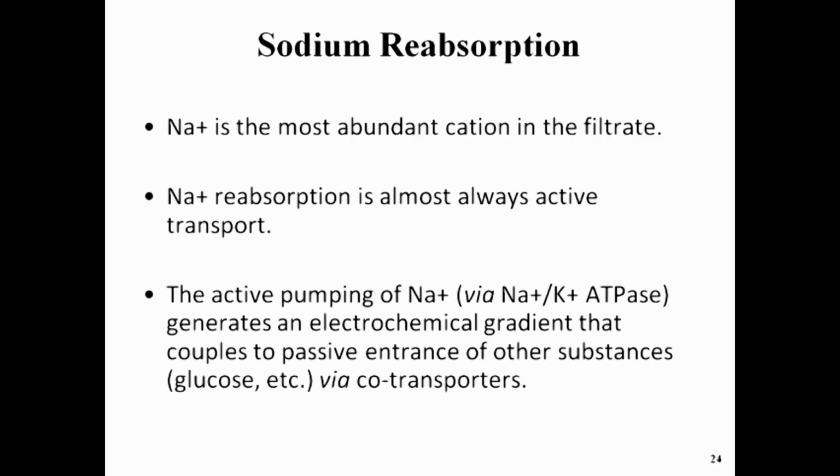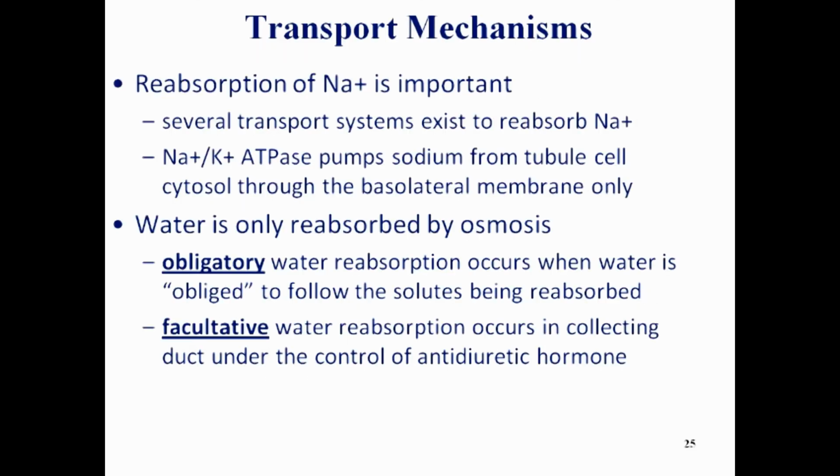So each ion or molecule has a different way that it's moved across the wall of the tubule, either reabsorbing it from the tubule and putting it back in the blood, or secreting it into the tubule from the blood into the tube. Now another thing that we're going to be transporting is water.